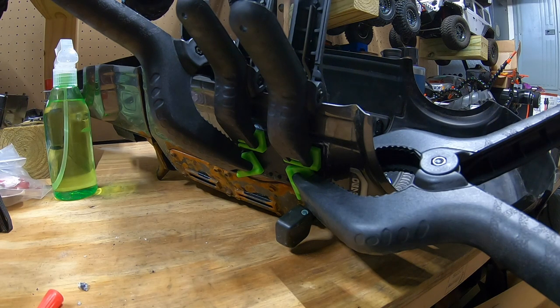So my theory with the water didn't work. I'd also heard the alcohol would accelerate the cure process. That didn't really help. So we're just going to clamp it and let it set up naturally how it's supposed to. I'm going to let that sit for a little bit, come back, check on it, and if it's cured up, I'll move on to the next one.